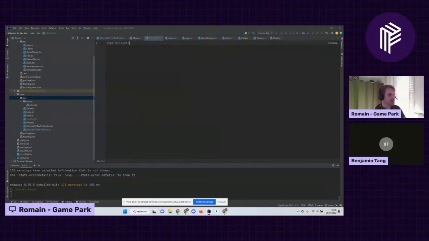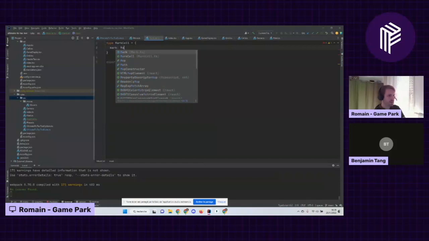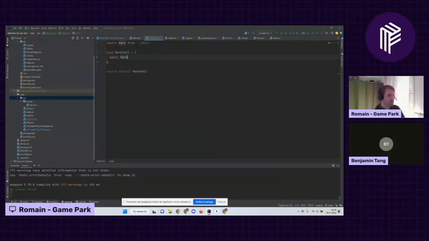So let's create a new TypeScript type for this move, mark cell, and let's export it. When you mark a cell, you need to say which mark will go in there. You need to say which grid it will be.